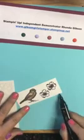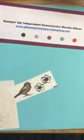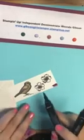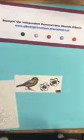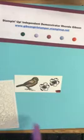If you want them darker, you can go really dark with it. I'll show you off on the side. That's the light. And then we can go in with the dark, and you can really see the difference. See how much darker? And if I had put the darker on here, as this is drying, it will lighten up, but it'll still be really dark if I do it that way. So I'm going to do that.